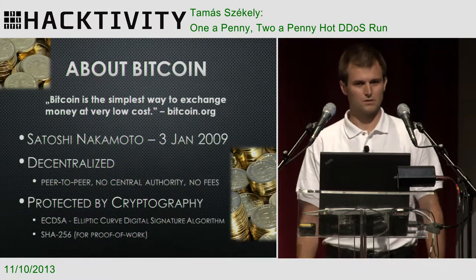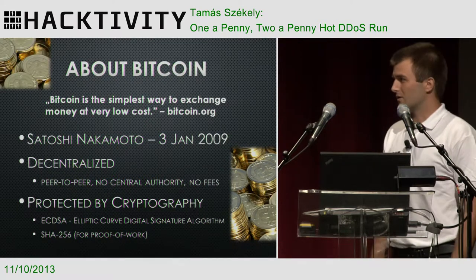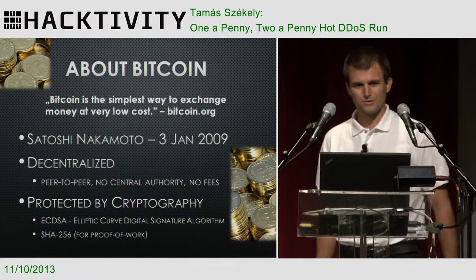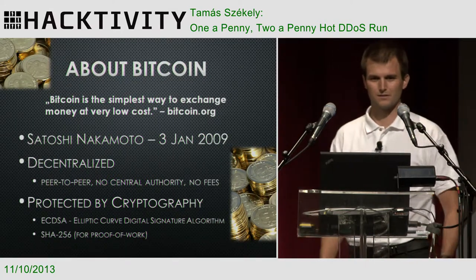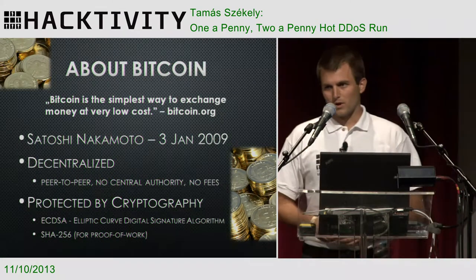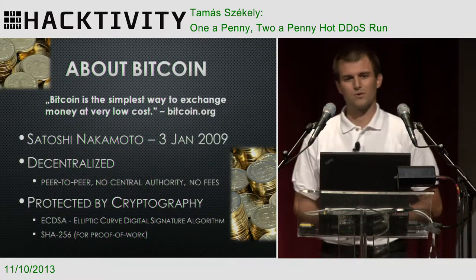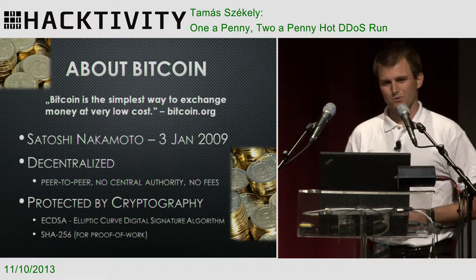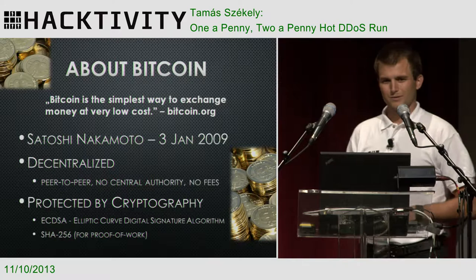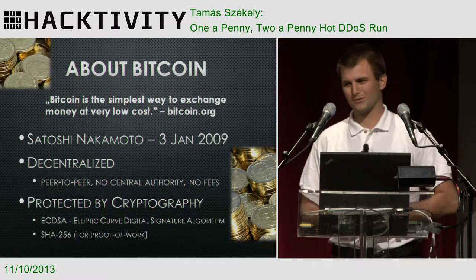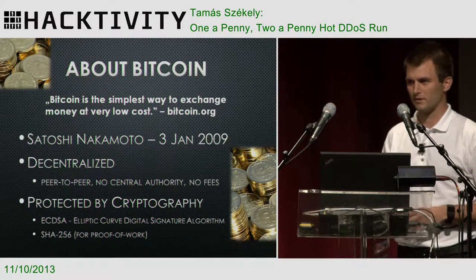A few ideas about Bitcoin. Bitcoin is maybe the simplest and cheapest way to exchange money electronically — very simple because just a few clicks and we can start a transaction, and very cheap because practically it is free of charge. There are some exceptions where we pay a small commission, but otherwise it's a method of payment free of charge. It was a person called Satoshi who claimed to have initiated it, and it was January 3, 2009, that it was effectively implemented. Although he called himself Japanese, in some cases he used very good English and American language, so it has been impossible up to today to find out who that person effectively is.